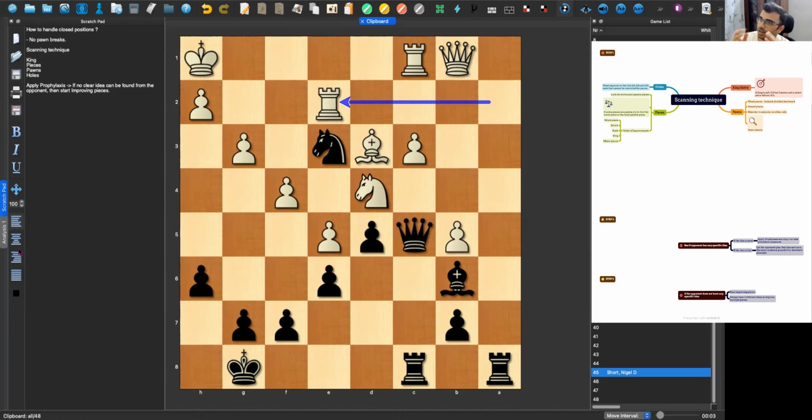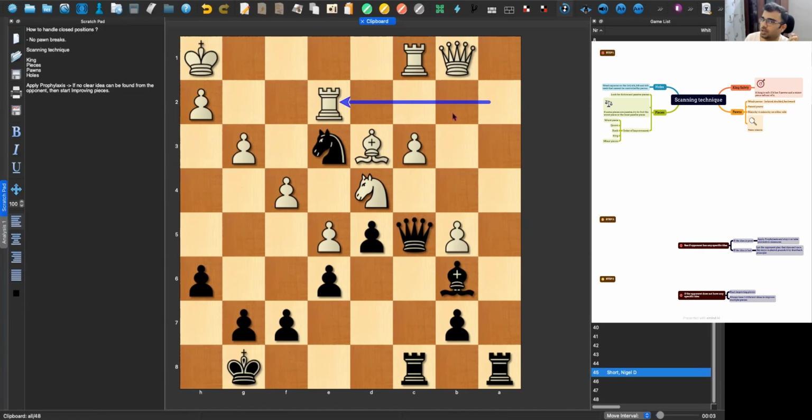So in that way, by creating a counter threat, they are actively defending the knight. They're not defending the knight directly by moving it back, because where will you move the knight back? If you go knight g4, you have to worry about h3. If you go knight c4, then you're repeating, wasting time. Knight f5 is not looking good. You'll be losing a pawn.